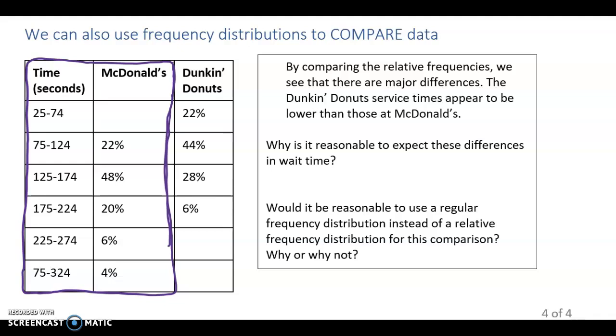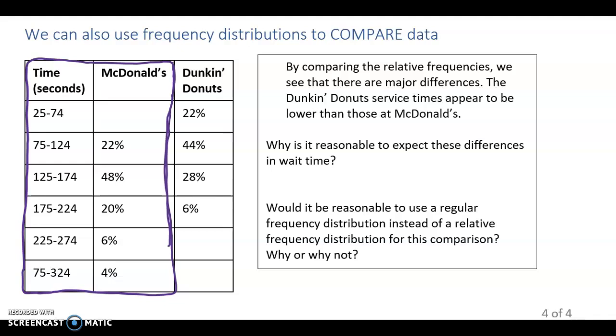On average, it looks like people are spending less time waiting at Dunkin' Donuts, but there could be some reasonable explanations for that. For example, when people go to Dunkin' Donuts, they're probably more likely grabbing a coffee, and a lot of the Dunkin' Donuts food is pastries like donuts, stuff that's ready-made to go. So there's not a lot of preparation involved upon the order. Whereas at McDonald's, if you're getting a burger and fries, it's going to take a minute to get the burger and fries ready. So it's reasonable to expect that you'd be waiting more at McDonald's than at Dunkin' Donuts.